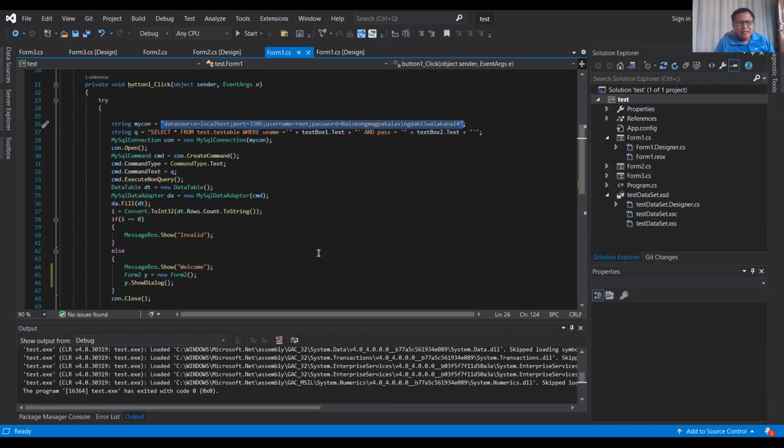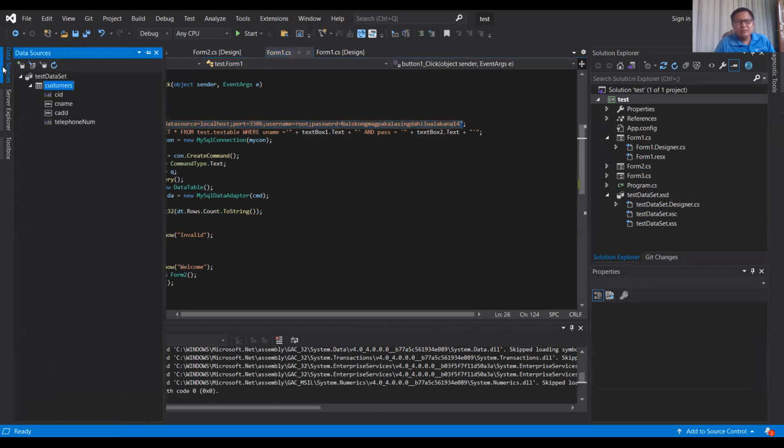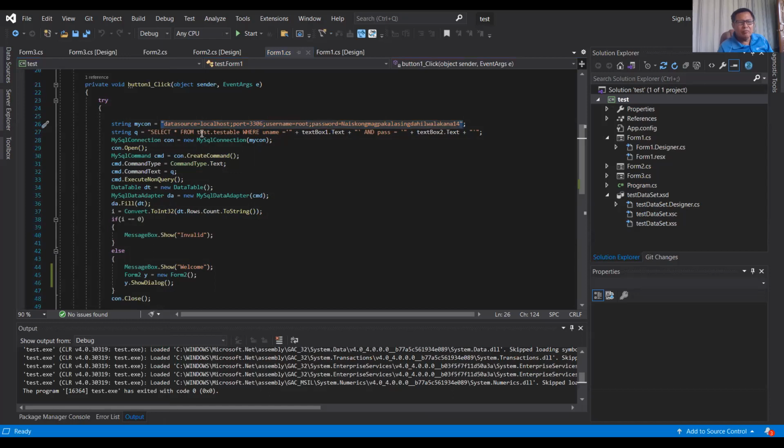Kung may SQL kasi, the string that is used is host equals, hindi data source. Sige, palitan mo lang yung data source, gawin mo host equals. Yan, ito yung data source, yung string mo doon, yung mycon. Ito, sir.